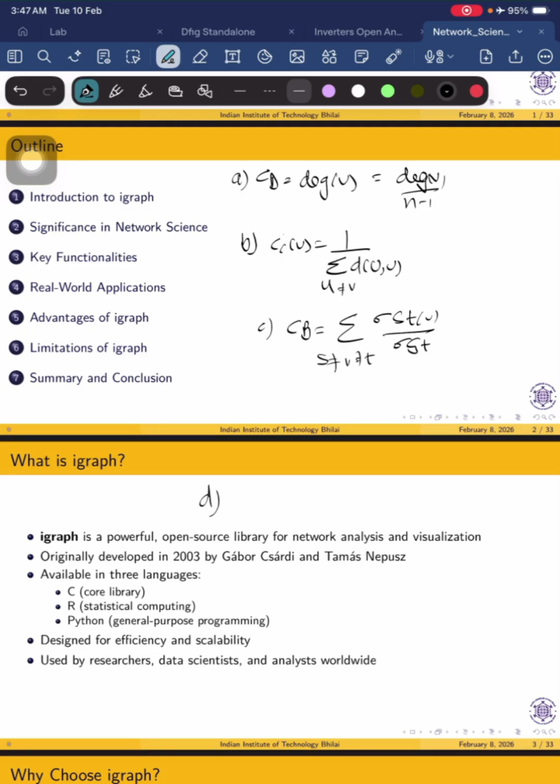Eigenvector centrality extends the idea of degree centrality by considering not just the number of connections but also the importance of neighboring nodes, and it is represented by this equation. This equation states that a node's centrality is proportional to the sum of the centralities of its neighbors. Here, lambda is the largest eigenvalue of the adjacency matrix.